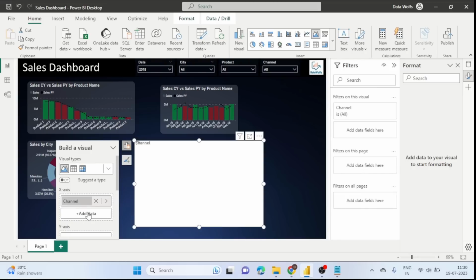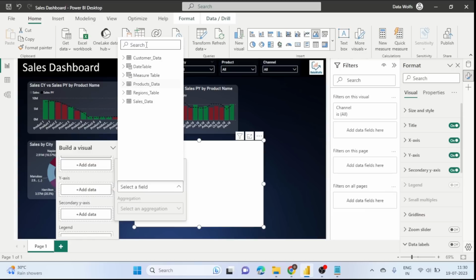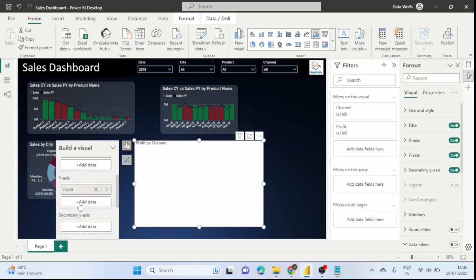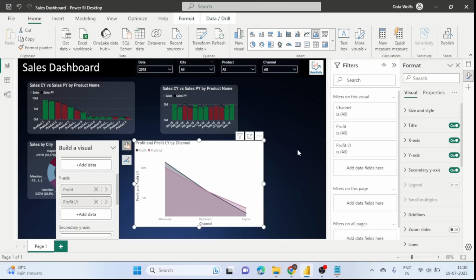In the y-axis I will add profit. I will also add profit last year value. Now you can see we have this graph.